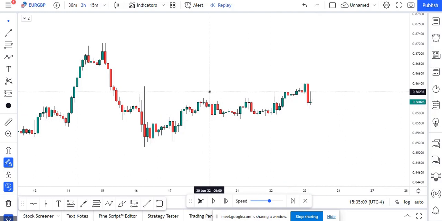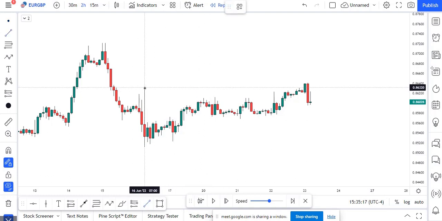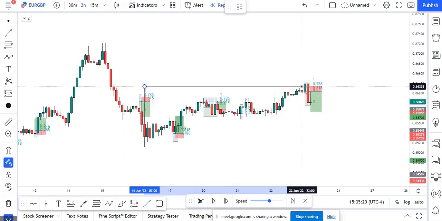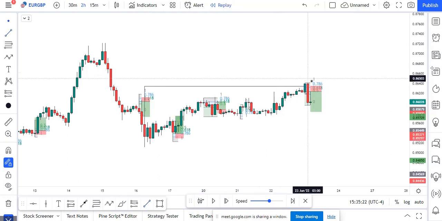So we have four confluences. Moving down to the fifth confluence, which I find here. Look at this high right here. The price clearly liquidated that high, and after the price liquidated that high, we are seeing good momentum that shows that price has grabbed the fuel which it needed to push in any direction.